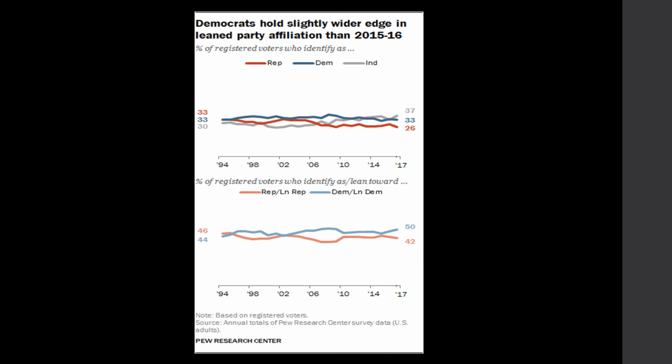I would say, yeah, a lot of people like to say they're independent because they think it makes them sound cool. Like, oh, I think for myself. I'm independent. No one can tell me how to vote. But when it really comes down to it, they're just as reliable for one party or the other as people who just say, yeah, I'm a Republican or I'm a Democrat, right? So when you add in the leaners, you see a Democratic advantage of 50 to 42. And if that's correct, if people are being honest, because remember, they're answering their own preferences, not their actual voting record, that leaves about 18% who would be true independents.